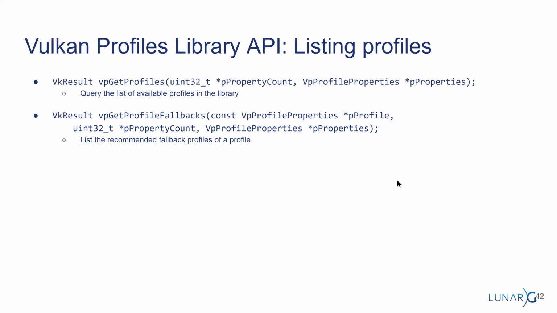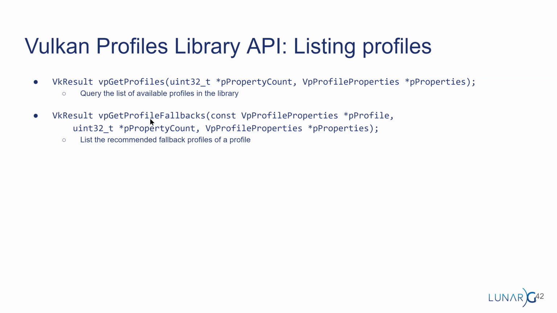And finally, we have two special functions to list profiles. There is one to list dynamically all the profiles available in the library. I don't really expect it will be very useful because we have the defines, and implementing a profile in an engine is not just doing something dynamically, but really writing some code. So it's very much a static thing, but it could be useful.